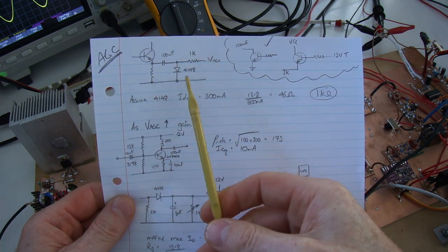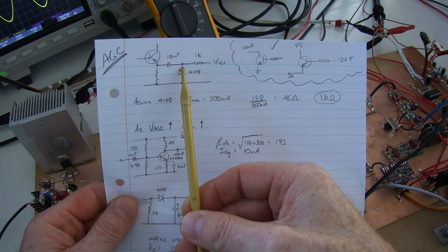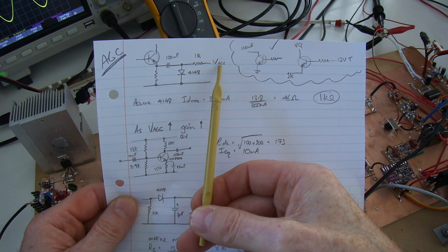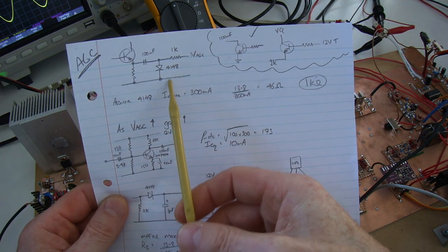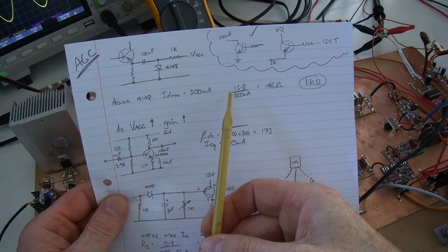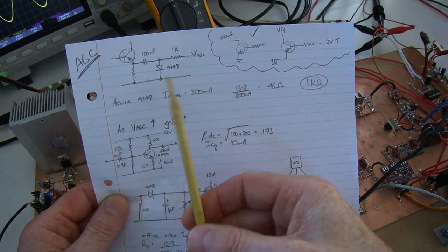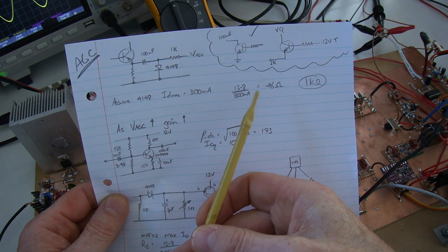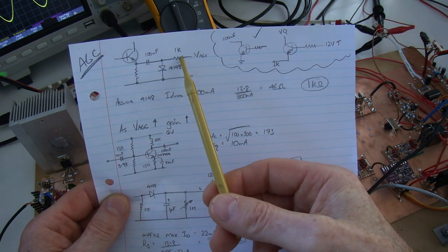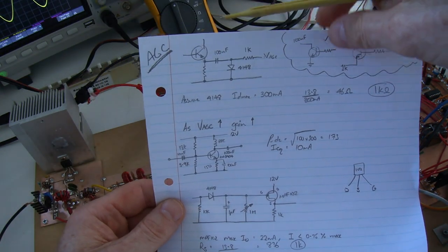So the IF amplifier up here, I mentioned lifting that bypass capacitor, there is that 100 nanofarads, putting to earth a 4148, and then that series 1k ohm resistor, having the voltage applied to it. Worst case, the 4148 has an ID max of 300 milliamps. So I just want to make sure that if this was right up to VCC, where we are 13.8 volts, I'm not going to exceed that current. So 13.8 volts divided by 300 milliamps would give me 46 ohms. I'm just going to go crazy and make that 1K, hence why that's now a 1K ohm resistor. So that's the logic there.